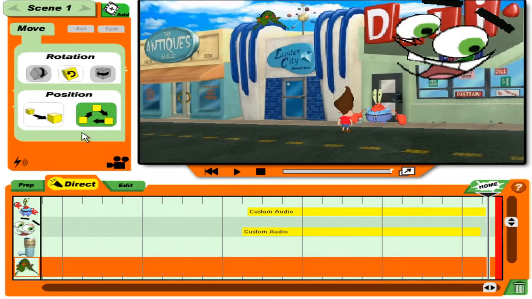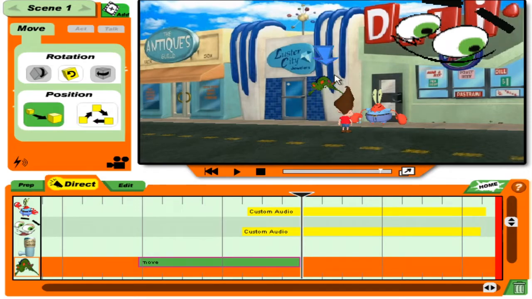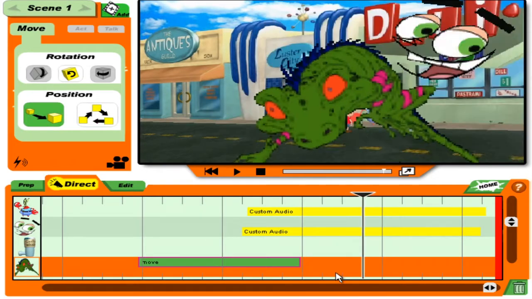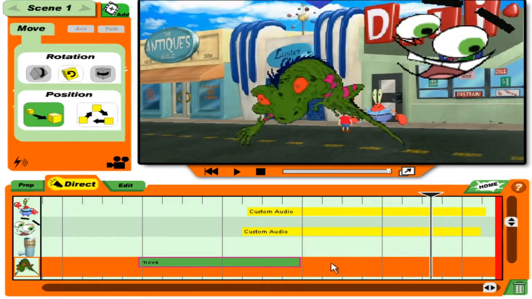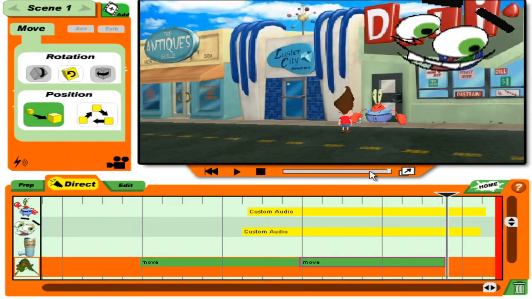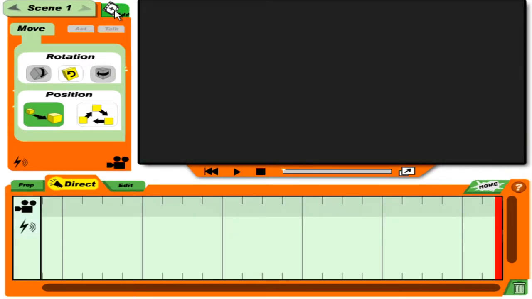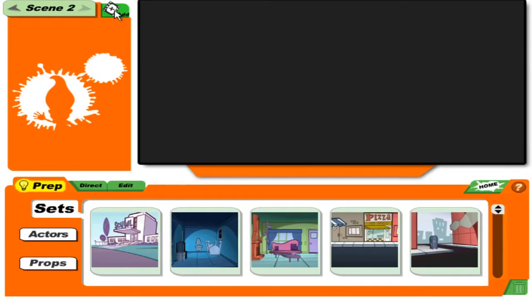Okay, so we're going to have to redo this whole scene. Just drag it around the movie window. Hold on, wait. And the movement will be saved. Wait. Did I just... Okay, I thought... What? Okay, what a next scene. Okay, your new scene's ready. But before we do anything else, let's go prep this scene to get it started. You know the drill. Pick some stuff for your scene and let's get on with it.